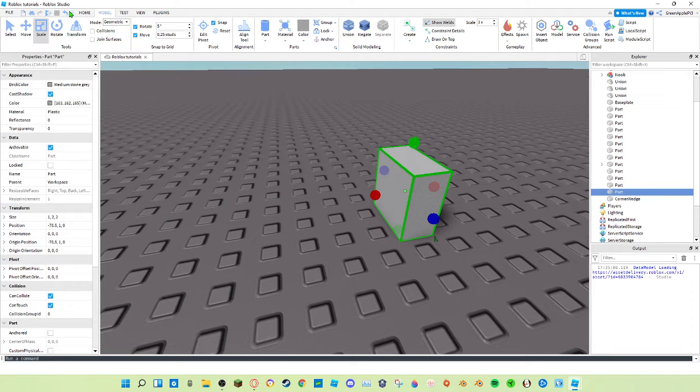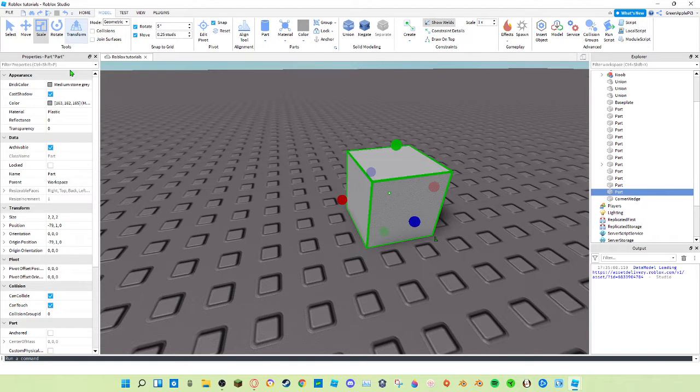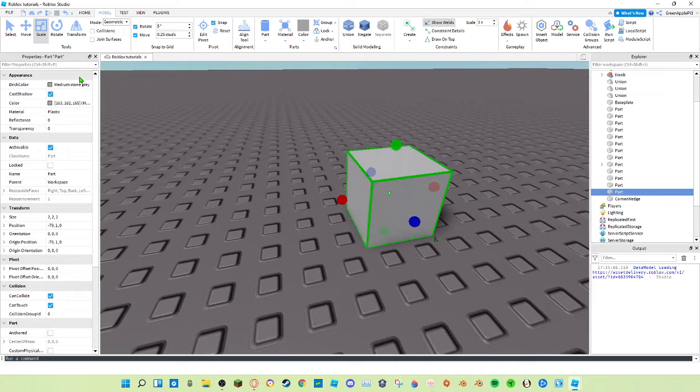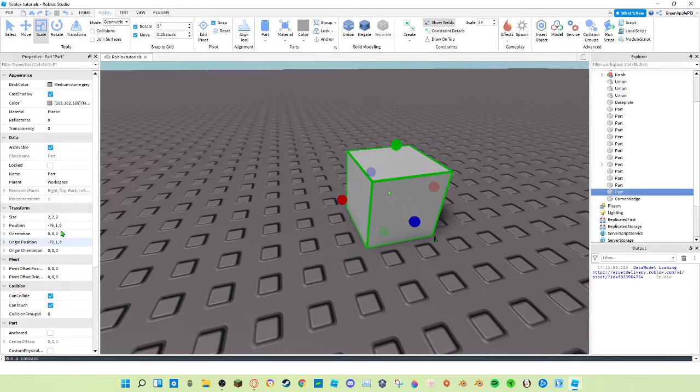The middle number is how tall it is, the first number is how long it is, and the last number is how wide it is. Then there's the position, the orientation, which is rotation, and the origin stuff.